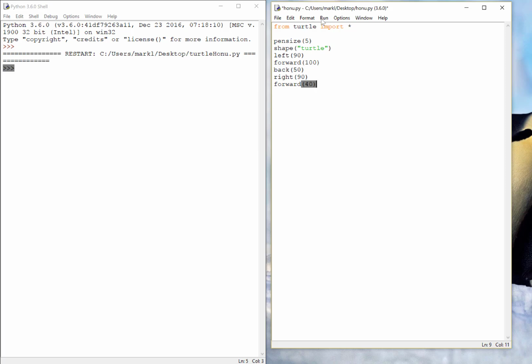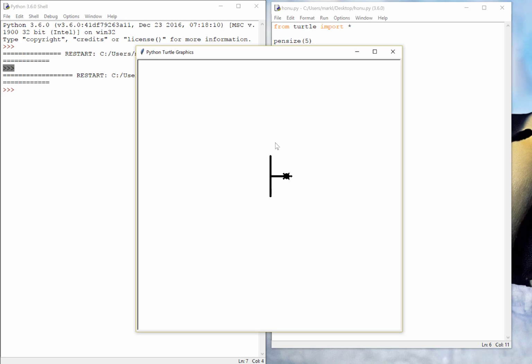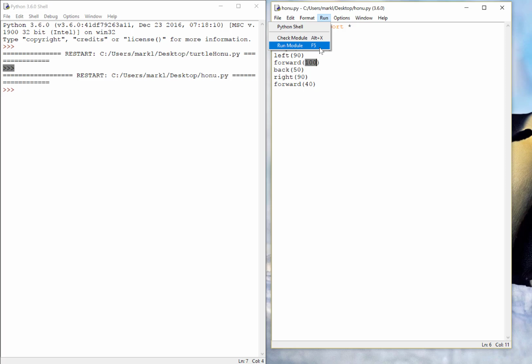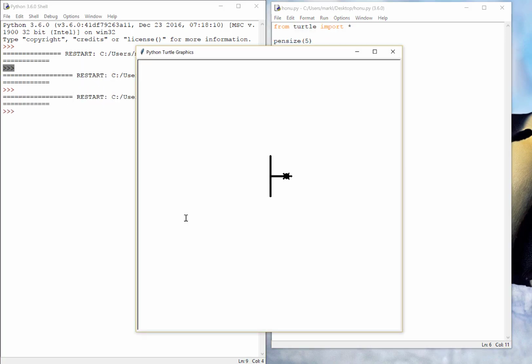I'm just going to leave it there, just to give you a sampling of what this turtle library is doing for us. By importing turtle, I'm utilizing some functions that were already written by somebody else. I'm sending those functions arguments, and those functions are doing something with those arguments. Let's see what it is that it's doing. Oh, there you go. Want to see it again? I kind of thought you might. So run, do it again. There it is.